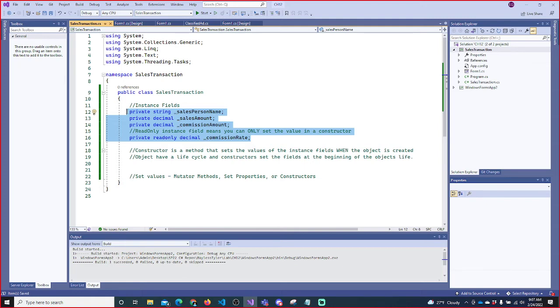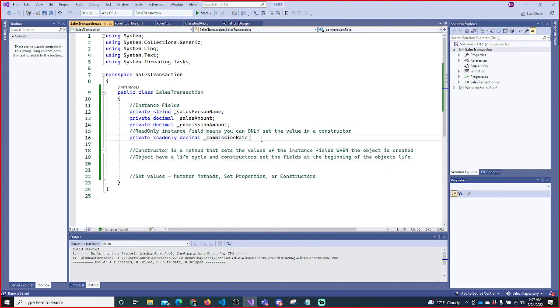That's like saying the human being was constructed with a name. It's just a life cycle. The human being is born with a name, and your objects are born with the data that they're constructed with.